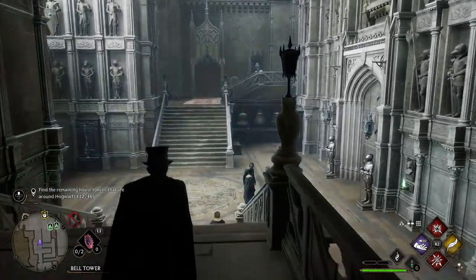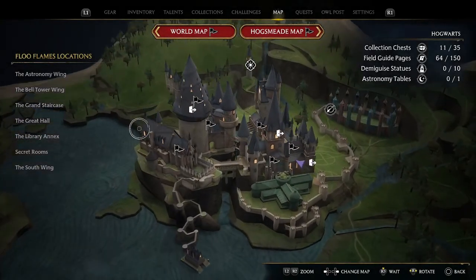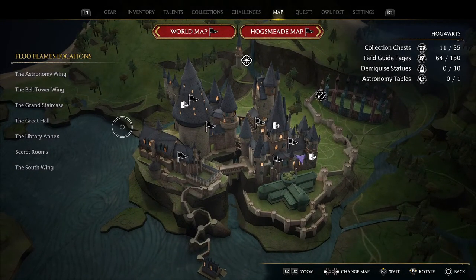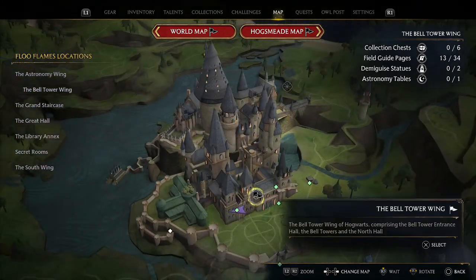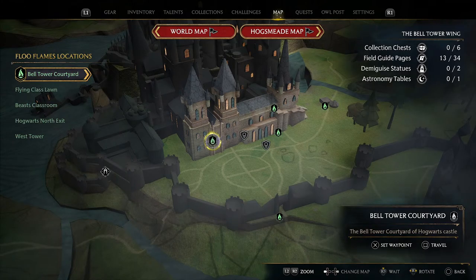There's a flu network, Rahion. All right, this one handy is... Handy resource indeed, you're... Man, okay, which one was this one? This is the bell tower, and it's the bell tower courtyard. Okay.